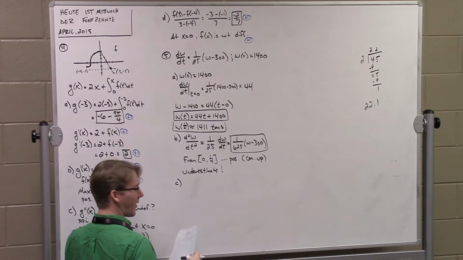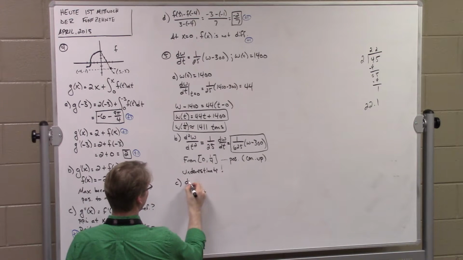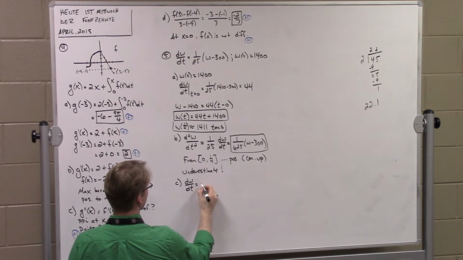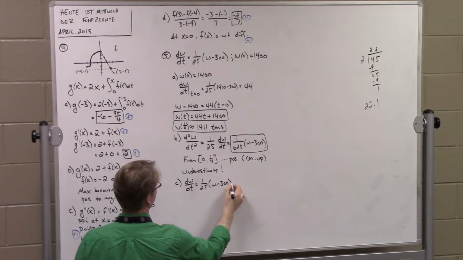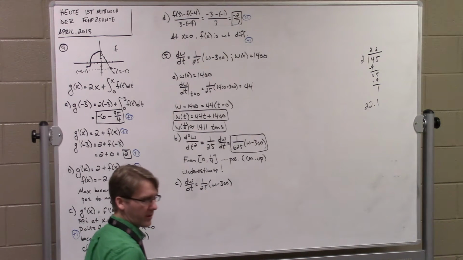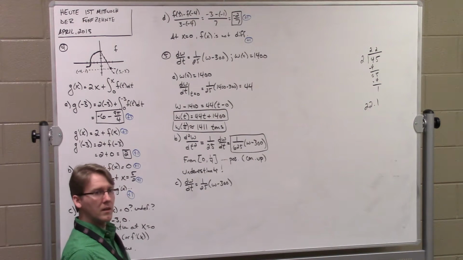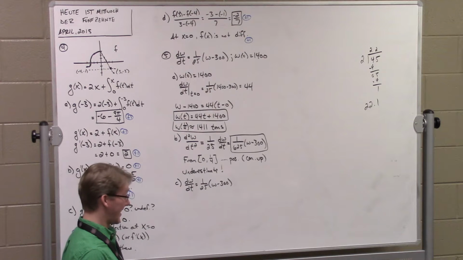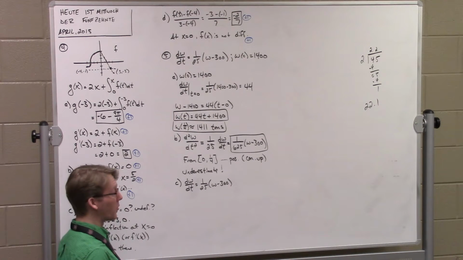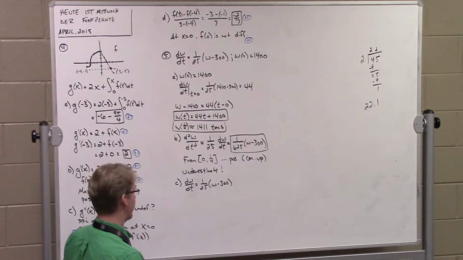Find the particular solution. Oh, don't we all love these? Okay. dW/dt is equal to 1/25 (W minus 300). Okay, what do they want me to do here? Oh, she's saying the particular solution. So what process are we gonna do to find that? You have to separate the variables, good.